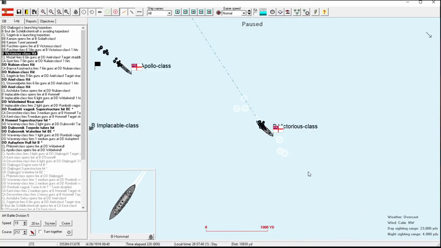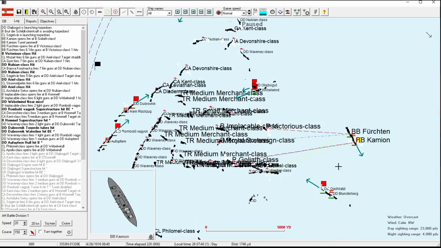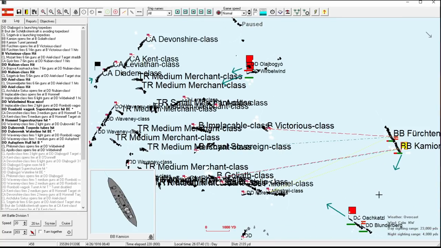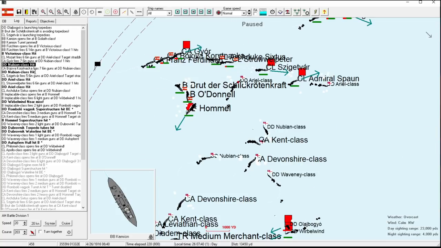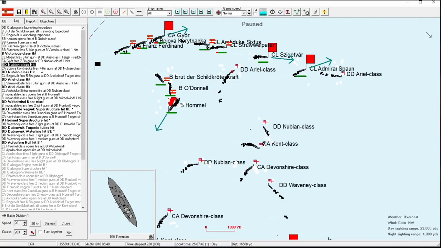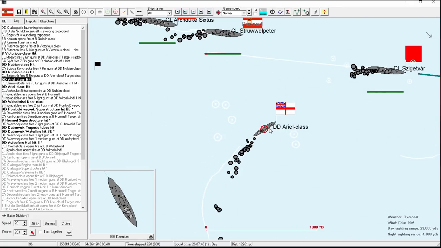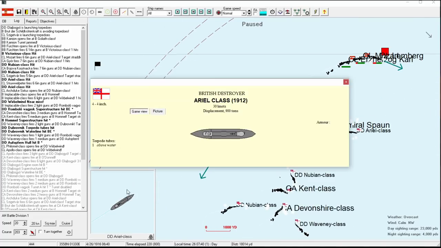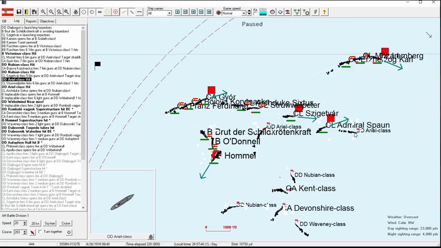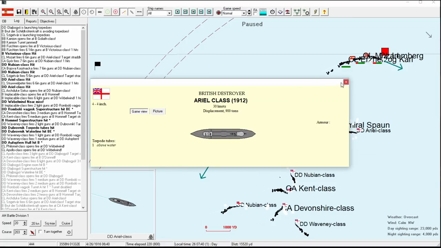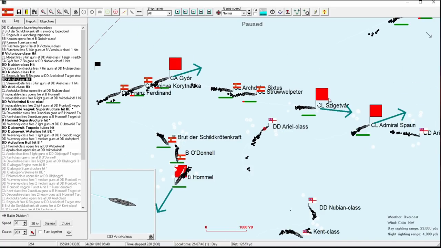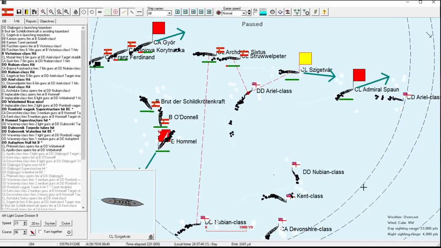Okay, this is happening. Things are happening pretty rapidly now. Very quickly. Victorious is actually swinging back towards us. Okay, we hit her. Nubian is being hit. Good. I mean, we need to take out these destroyers. Ariel has been... Is this the same Ariel? Is she dead? She is not. Now, this one is not dead either. Now, these only have one torpedo. Wow. Holy cow. That is a very strange design.